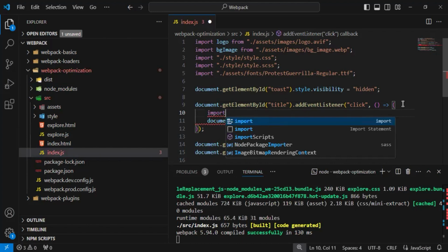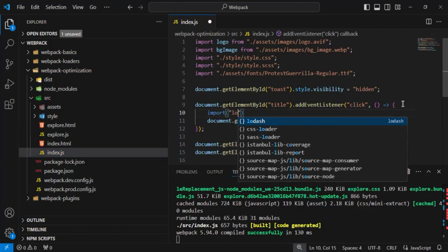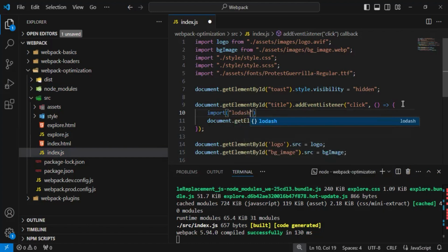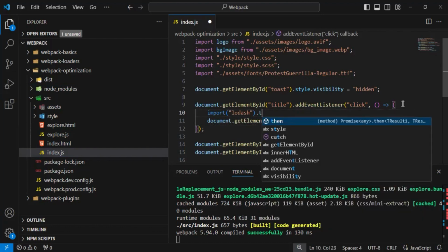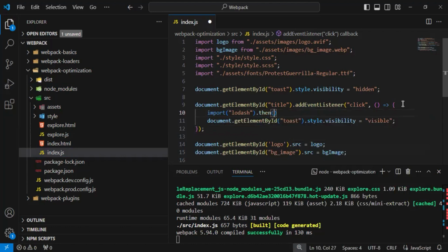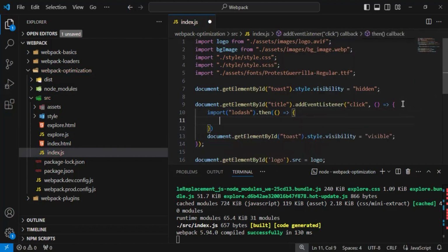This import method is provided by JavaScript to import any kind of module. For that, we need to pass the module, and the module name is Lodash. This import method returns us a promise. Once the promise gets resolved, we need to use the then method. And in this then method, we will write our actual code.